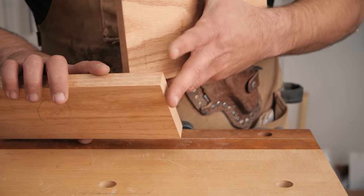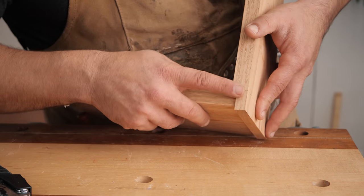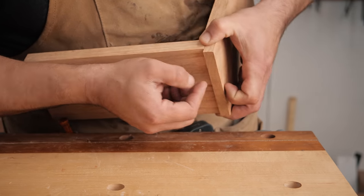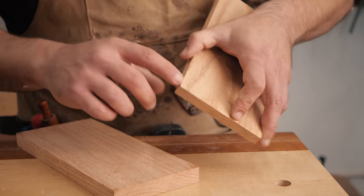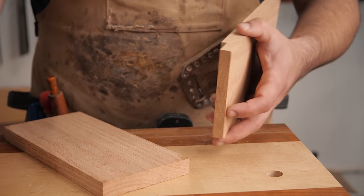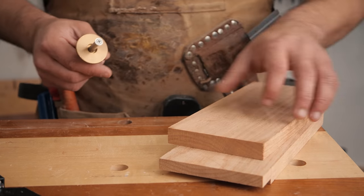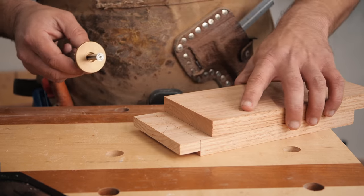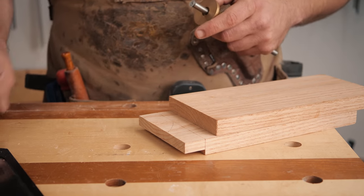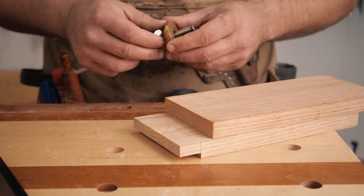Because we've removed a quarter inch, that's going to allow these to stick out a quarter inch. On the tails board, this layout line is the thickness of the boards plus a quarter inch — pretty simple. You just have to use a different marking gauge setting for each one. So we're going to mark out our pins board now while we have it out, then lay out for our tails and get them cut with my new Suizan Dozuki from the Katz-Moses store — cheaper than Amazon. Let's get to cutting.